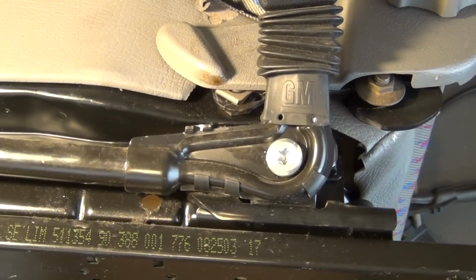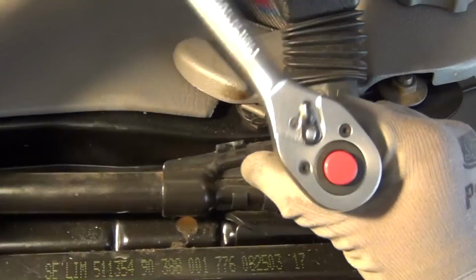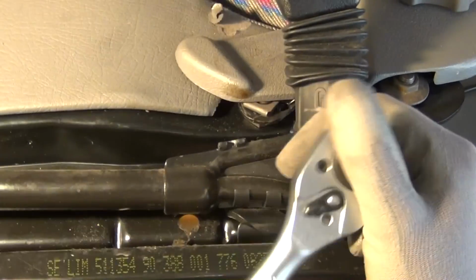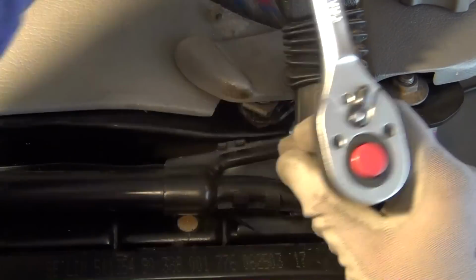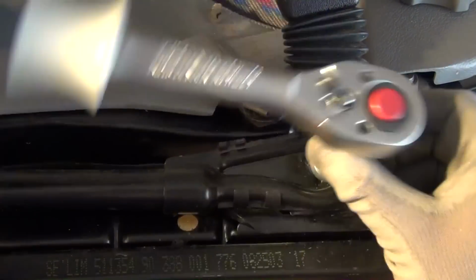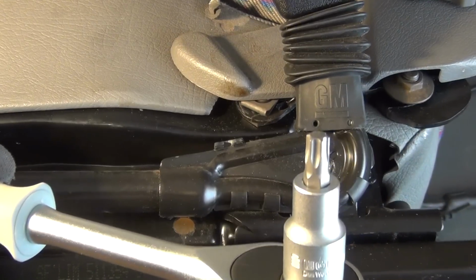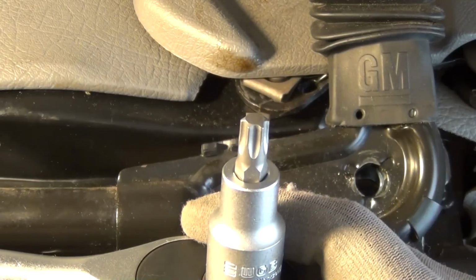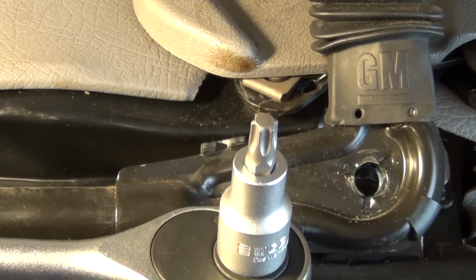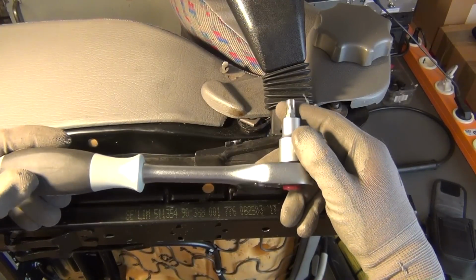It's not TX50, it's a little smaller. T45. I said it felt cheap, but under load it's actually okay. Can we get it out? Not yet. Okay, so there you go. And at least from first use, I cannot see that this tip has been damaged in any shape or form, which would at least be a sign of very cheap and poor quality. I'd say for now this has my thumbs up, but as I said, we'll have to use it for a couple of months at least to judge the quality of this.